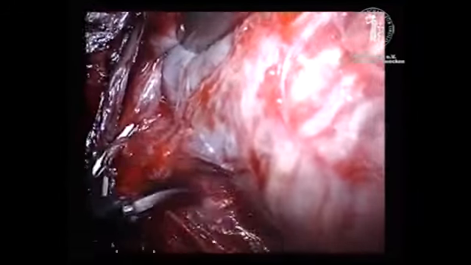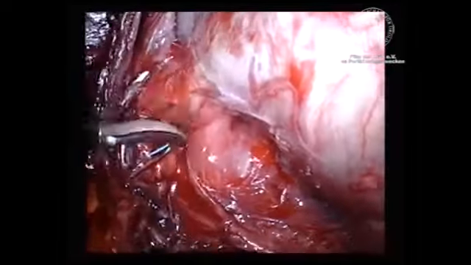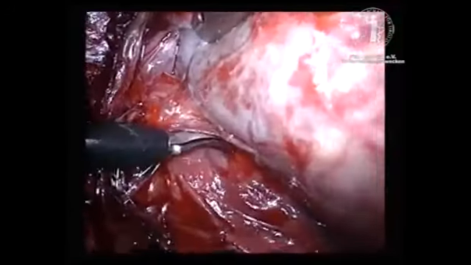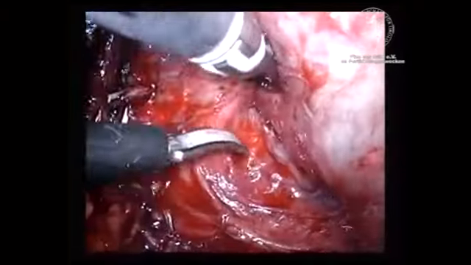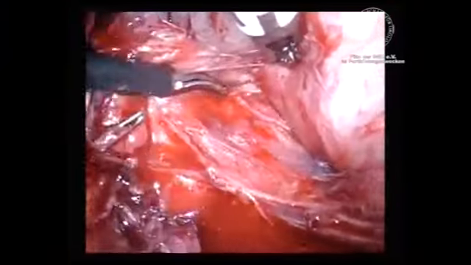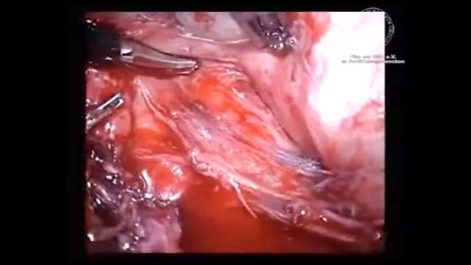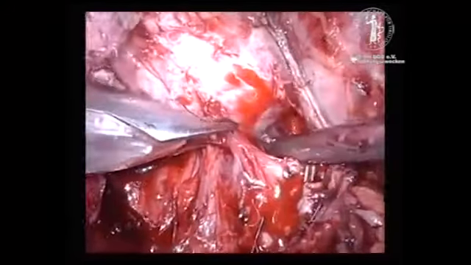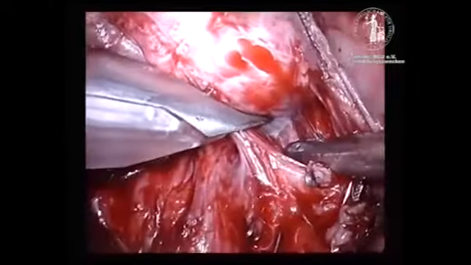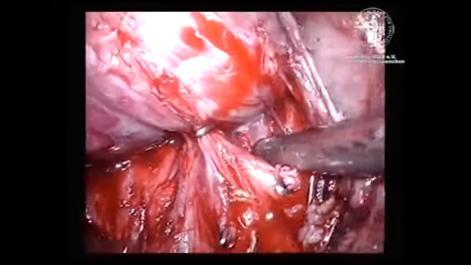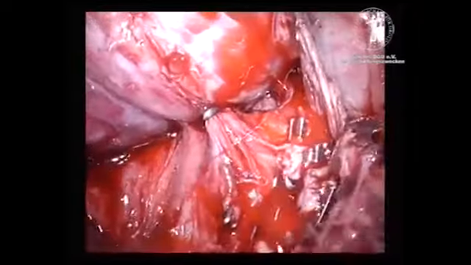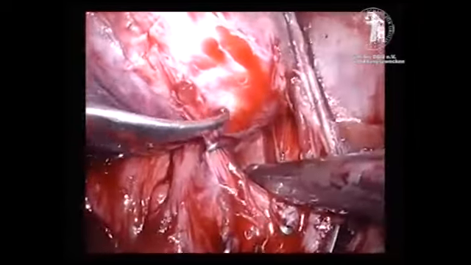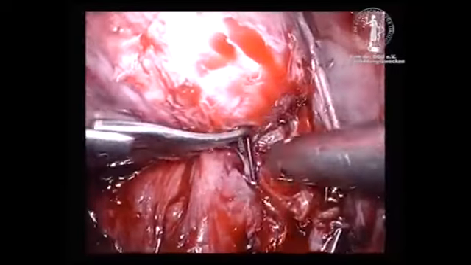The prostate now becomes free from its surrounding fascias and neurovascular structures. The dissection is continued towards the apex on the surface of the prostatic capsule. When the dissection of the left side is completed, the same process is repeated on the right side. The surgeon uses the scissors with his right hand and the grasper with his left hand. The dissection is completed on both sides to free the entire posterior and posterior lateral surface of the prostate.